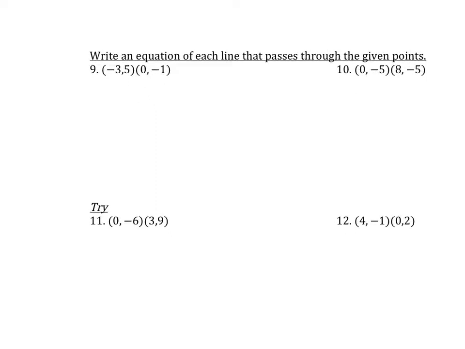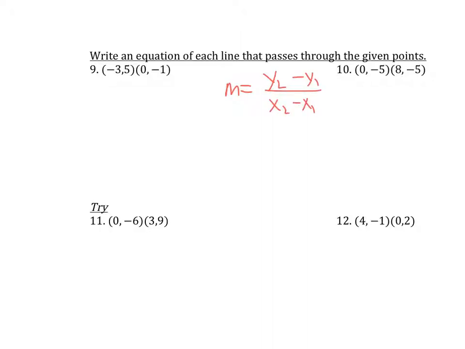So the other challenging part here is what if I'm not given the slope, okay? So on the graph, I wasn't necessarily given the slope. I had to count it. Here on these problems like 9 and 10, I'm still not necessarily given the slope, but I can use the formula to find it. So for number 9, remember my slope formula, m = (y2 - y1) over (x2 - x1).